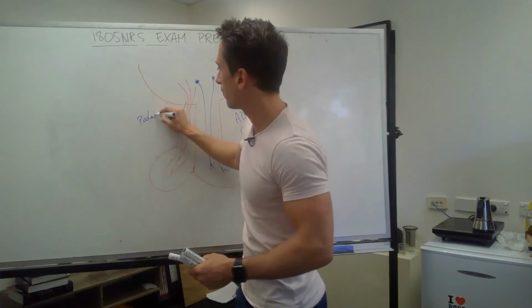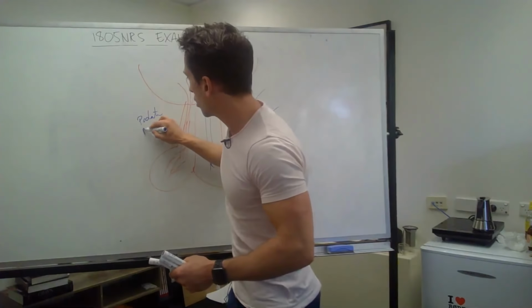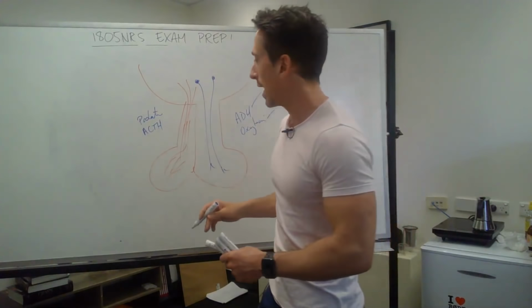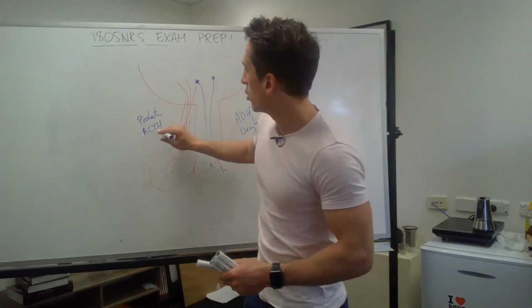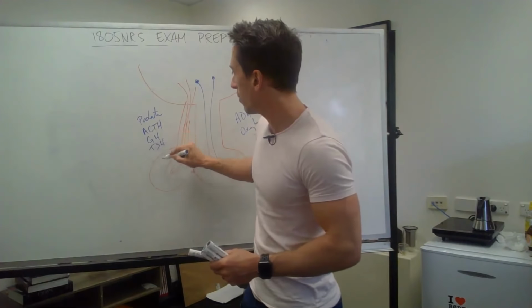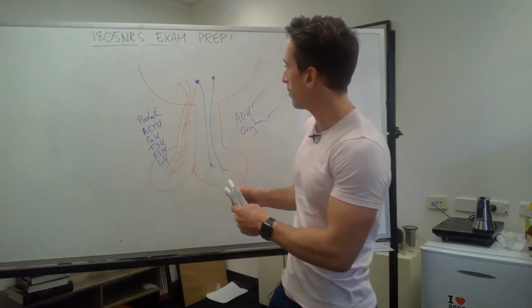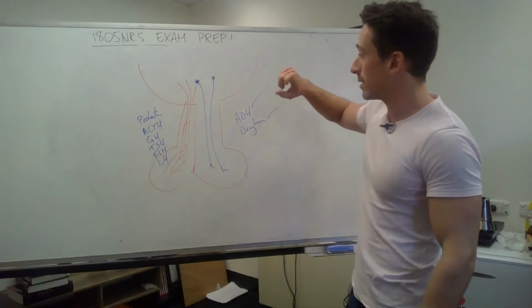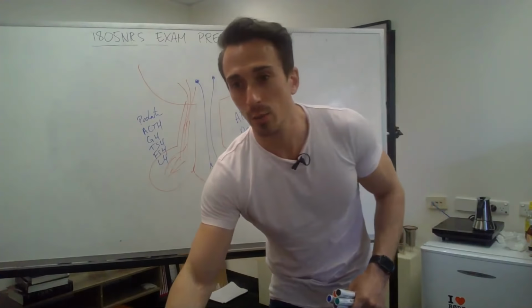We've got prolactin. Prolactin plays an important role with milk production. We've got adrenocorticotropic hormone, which travels to the adrenal gland and tells it to release mineralocorticoids and corticosterone, for example. You've got growth hormone, thyroid stimulating hormone, and the gonadotropins, which are follicle stimulating hormone and luteinizing hormone. All right, so for the exam, what do you need to know for these? You need to understand what's being produced by each and the function of each as well.